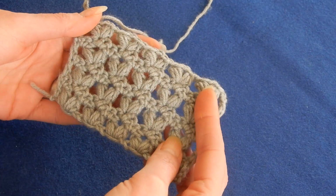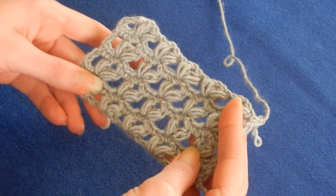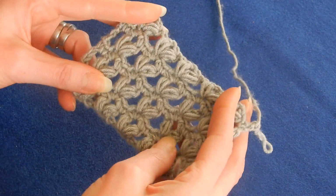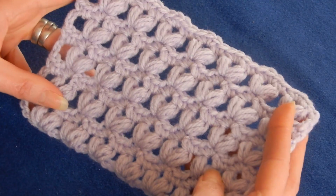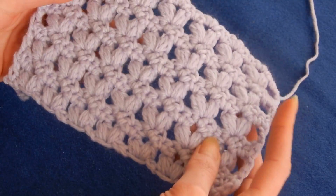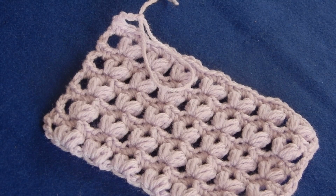But it's very easy to make, and it looks nice, especially for a shawl. It has holes in it. I don't know if it's okay for a blanket, but I think for spring or autumn, a blanket will be nice. You're not gonna boil in it if you put it on you. Yeah, this is the V Puff Stitch. It's very easy, so give it a try.